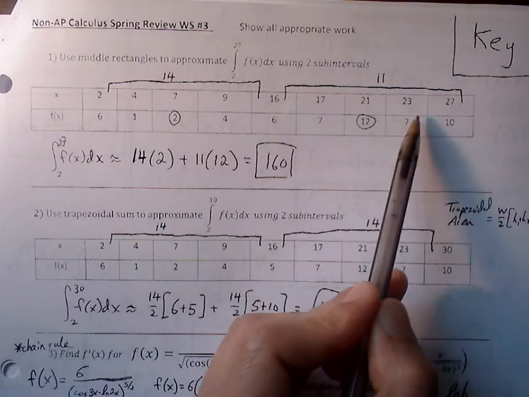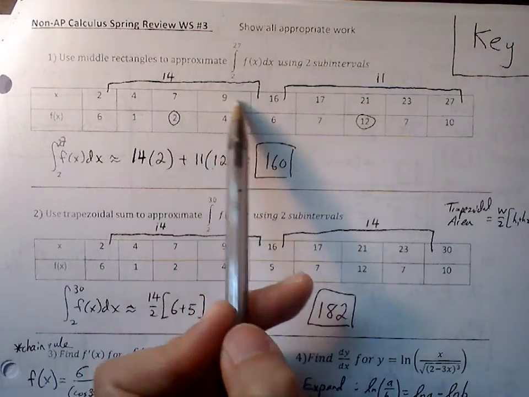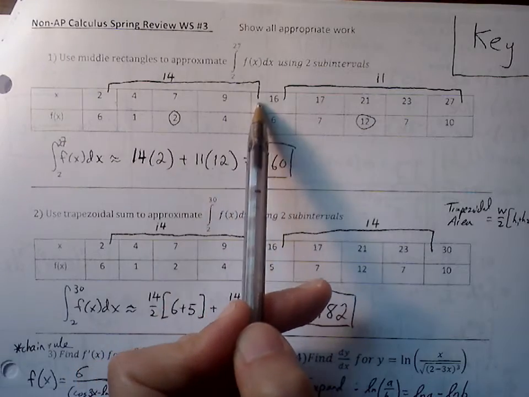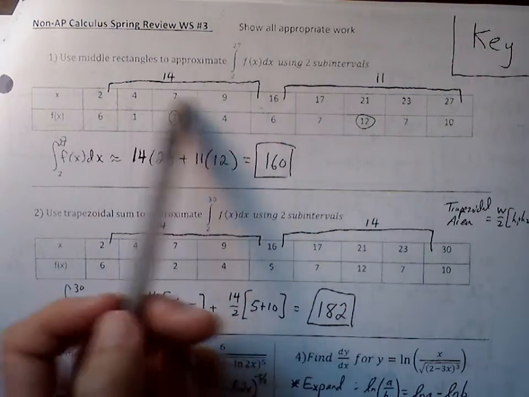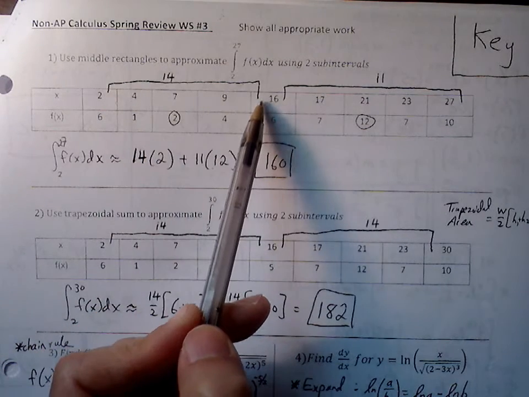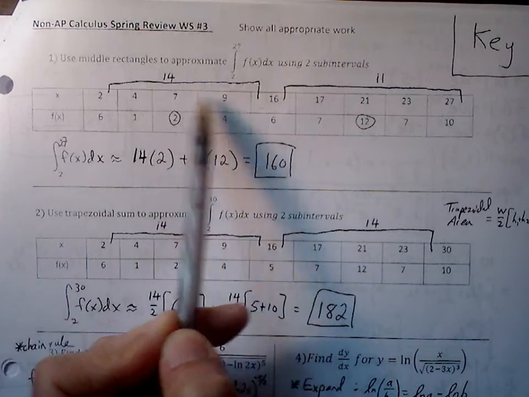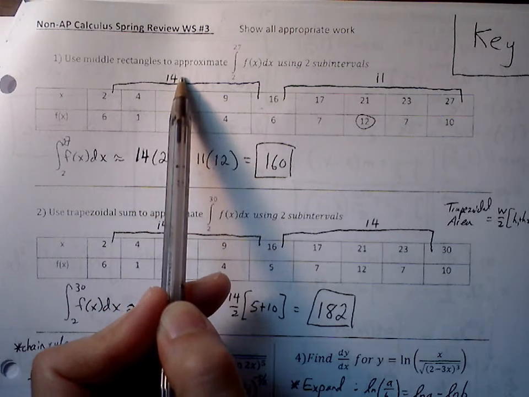So we know that both span across the same number of ordered pairs, even though these dimensions may not span the same width, but we are going to use the same number of subintervals. So if we take the x values, the highest and lowest of each subinterval, and subtract them, 16 minus 2 is 14. So 14 will give us the width of the first subinterval.